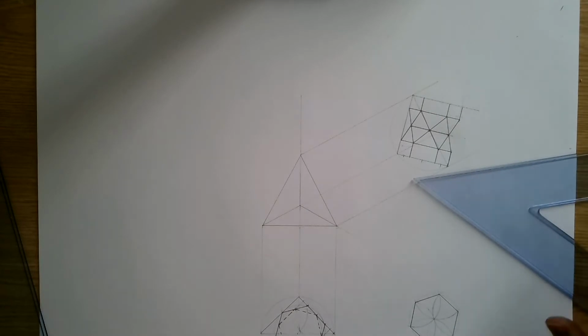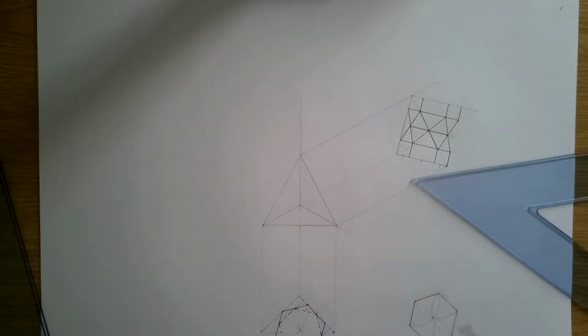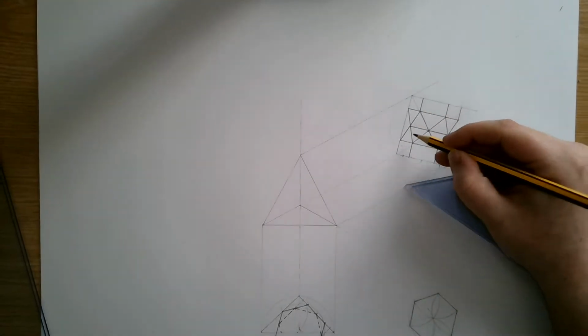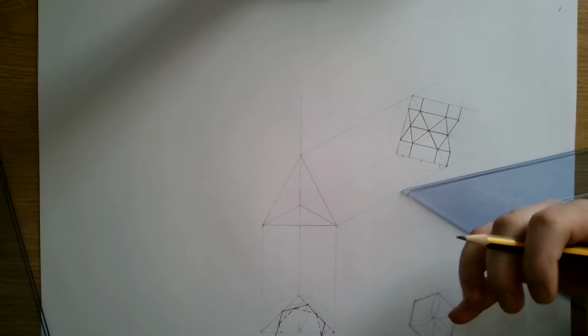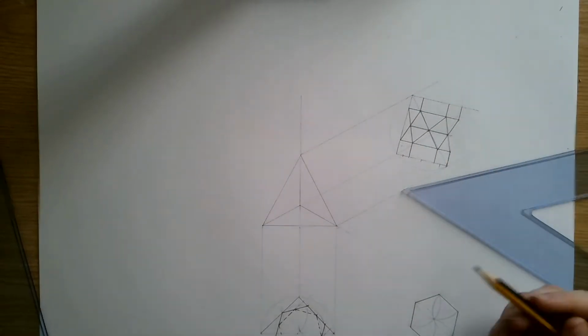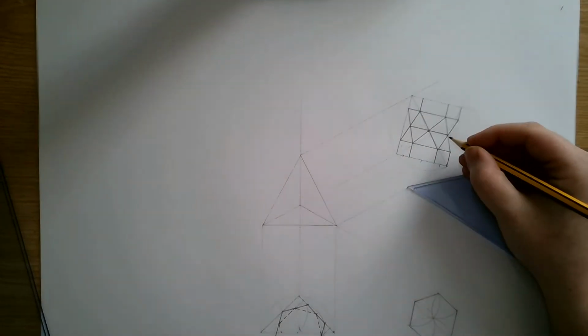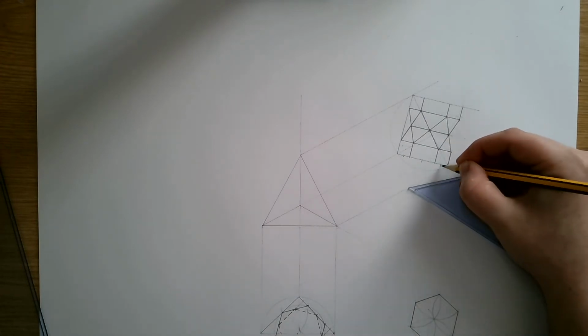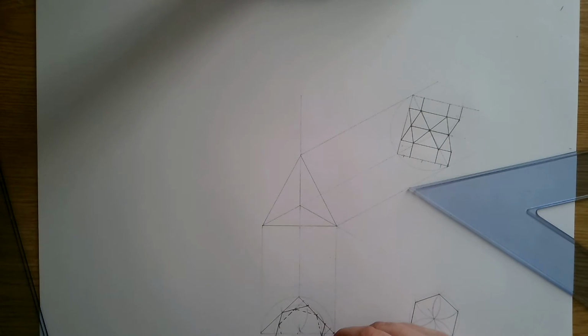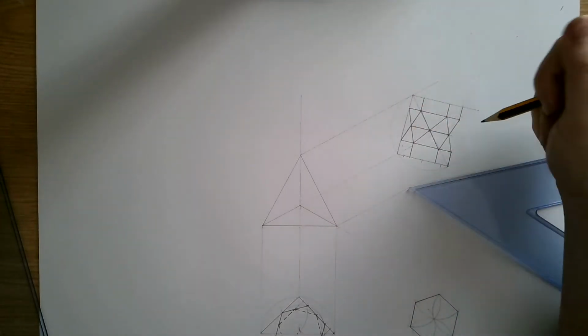Clean off your sheet, make sure your sheet is kept nice and tidy. Hardest part now, I suppose, is going to be the axonometric, so bringing this all in. Understanding where all these lines go in the middle is just more tricky to the eye than it is actually doing it. You have all of your points if you're looking for them. This point here on this edge, if you follow that down, it's this point here and this point here. So you actually do have points for everything. It might be worth your while labeling it if you find that easier. Personally, I'd always recommend labeling.